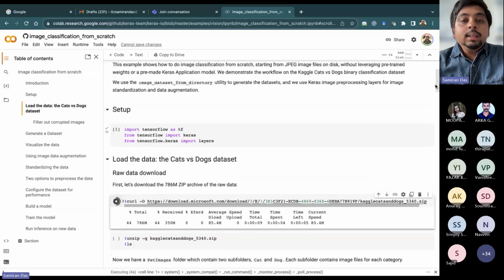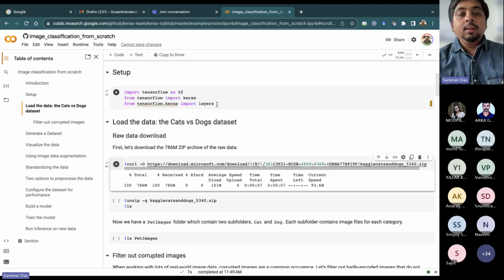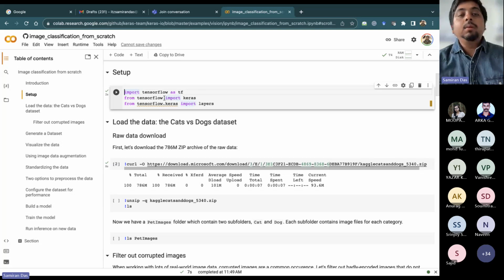You see that in the first setup, there are some libraries for image classification, or deep learning rather. There is the TensorFlow library, the tensorflow.keras library. These things you need to import. First we import TensorFlow as tf, then from TensorFlow you import keras, and within keras there are some specific facilities you need to import. You can simply click on this run cell button, and you will be able to execute the code.